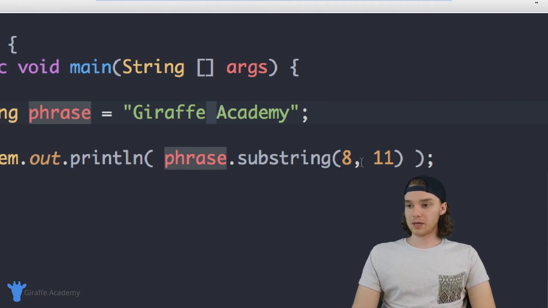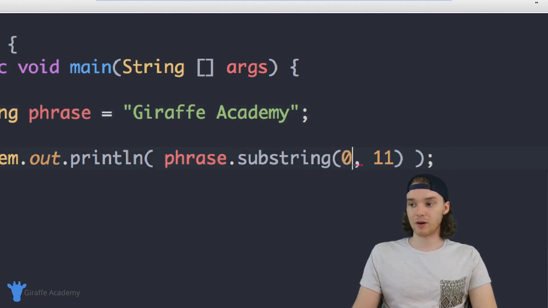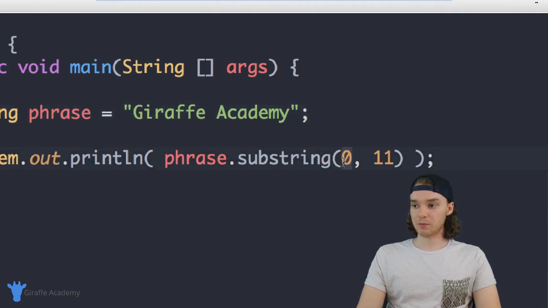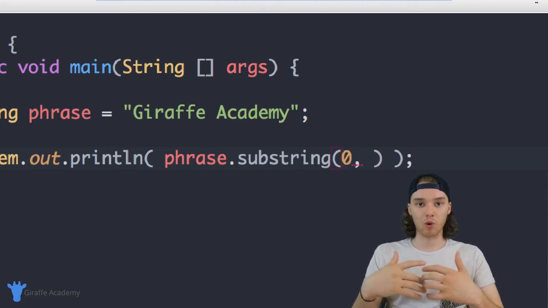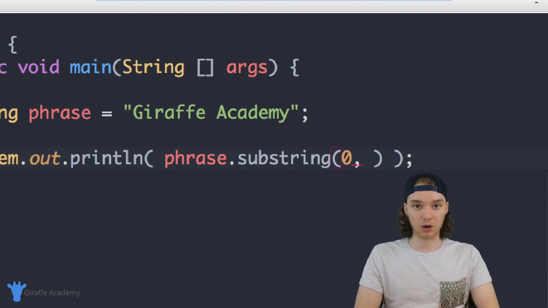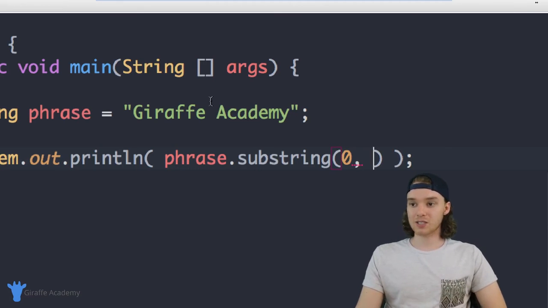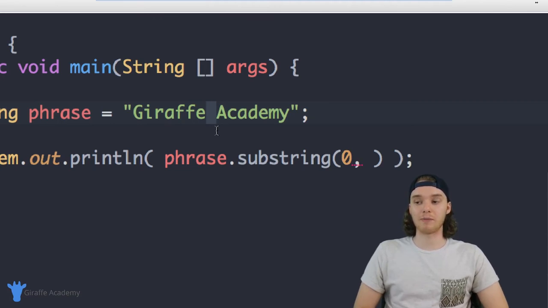So what I'm going to do is say I want to start grabbing the string at 0, right? So I definitely want to grab the first word. So in substring, I want to put 0. But then we need to put an index where we want to stop grabbing the word, right? And let's just assume that I don't know the index of this space. I just want to grab the first word.